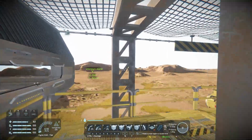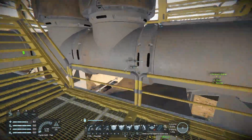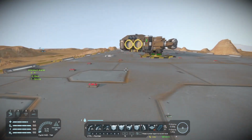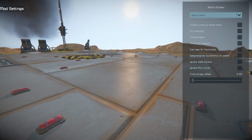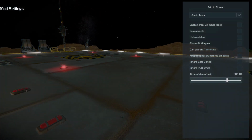Because I've just spent a lot of time doing little niggly bits and pieces that took a very long time. So the first thing is, and I'm actually quite sort of proud of this. I don't know if proud's the right word, but I like it. It's cool. Let's just go briefly to night so you can see a bit better.